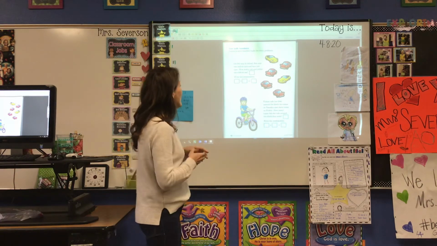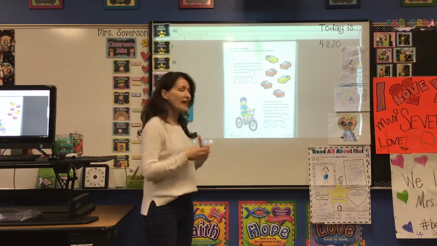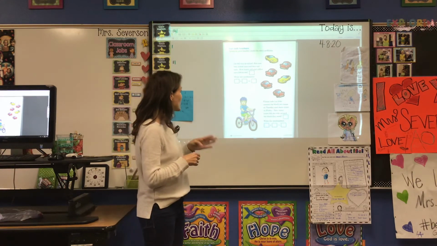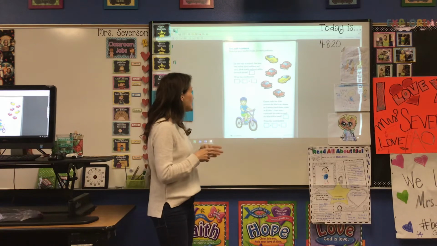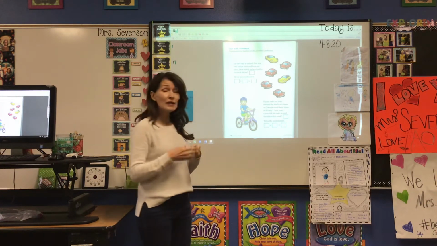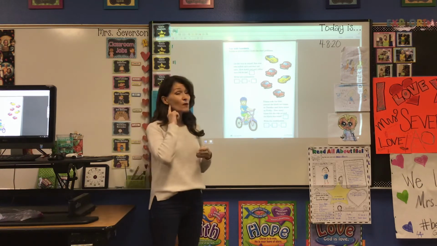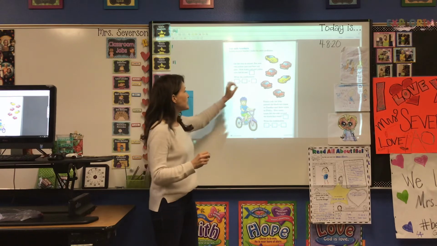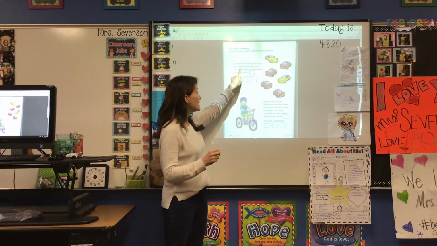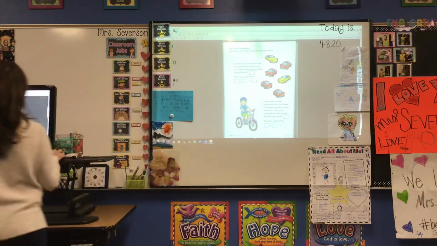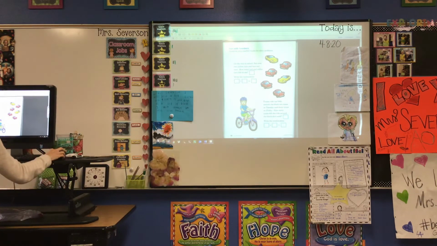Okay? It says, on the way to school, Ben saw 2 yellow cars and 4 red cars. How many red and yellow cars did he see? Write the combination. So when you're doing a word problem, you're listening for the problem inside of the story. So at the beginning it says, Ben saw 2 yellow cars. So in the very first box, we're going to write the number 2. So go ahead and do that for me.